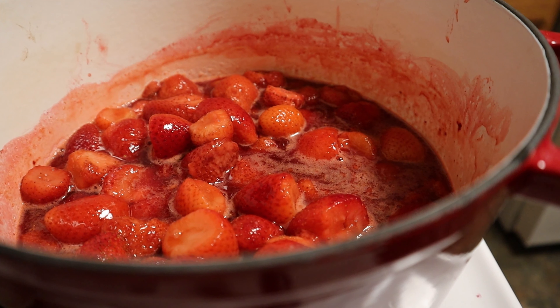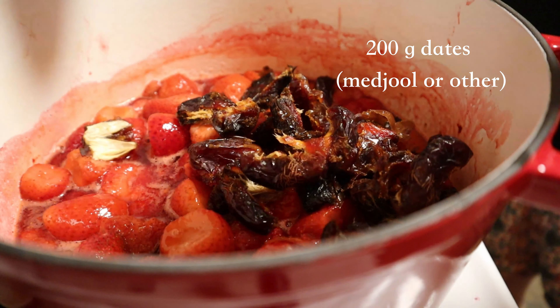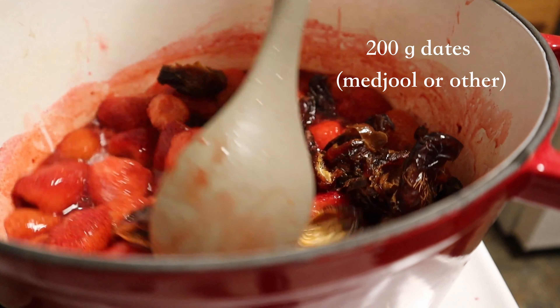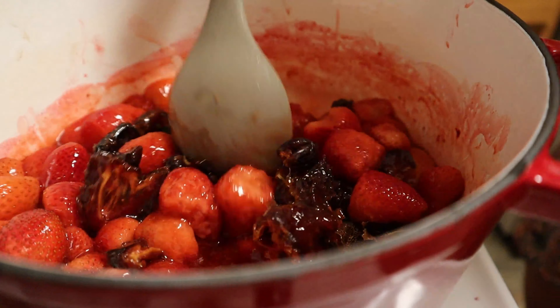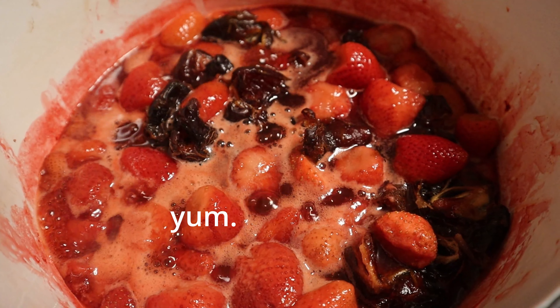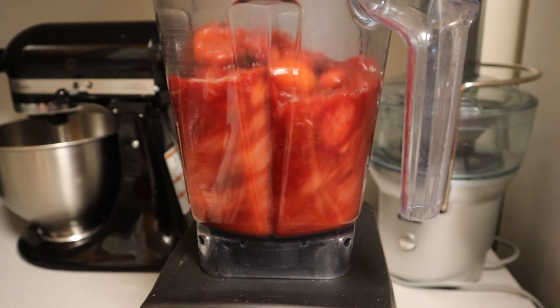Add 200 grams of Medjool or other dates. I actually purchased these from a local farmer here in the Southern California region — these were black magic dates, which added an extra hit of sweetness — but Medjool are the most widely sold, so I recommend using these if you don't have unique brands around you. I recommend going to farmers markets and checking out what your local farmers carry.